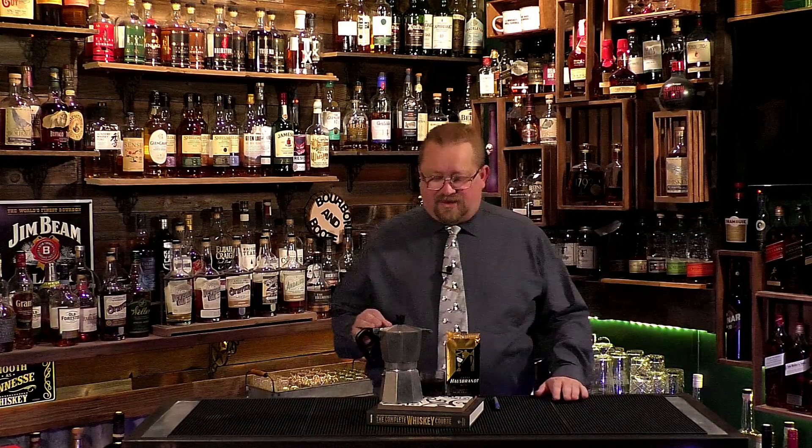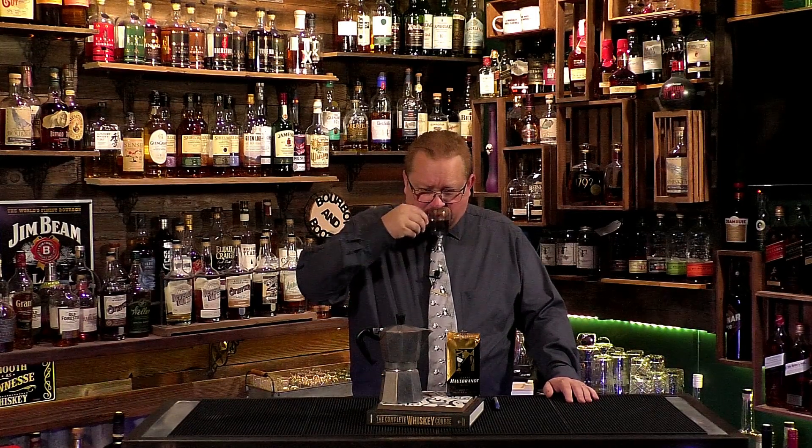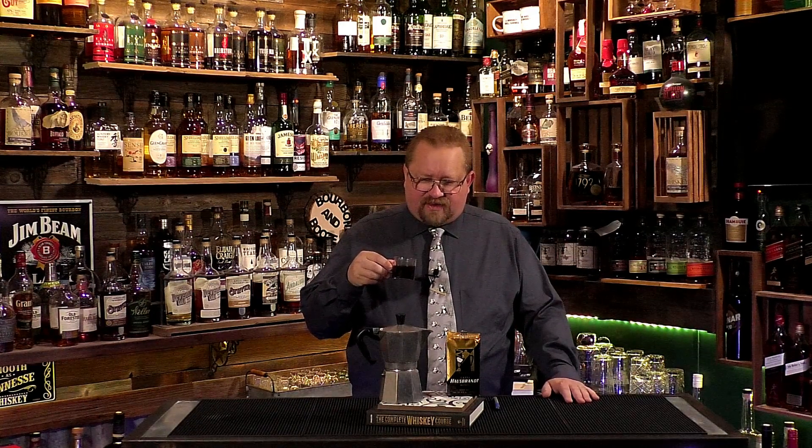This is a European style mocha coffee — you wouldn't find anything like this at a Starbucks, but you'd find this everywhere in Europe. If you want a good European style mocha, look online. I say 'definitely' a lot this episode — should have a drinking game for that. Seriously though, think about picking this up online, especially at the cost. It might cost more in shipping than the actual coffee, but it is well worth it. I'm going to start adding a little bit of creamer — maybe some Italian sweet cream from the grocery store — just to give it a lighter, sweeter flavor.